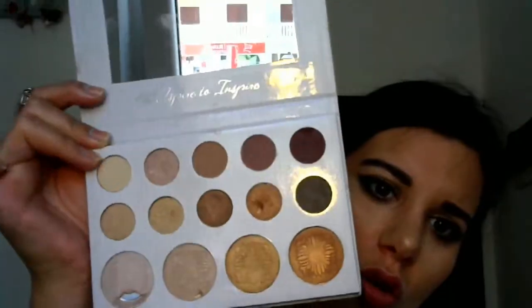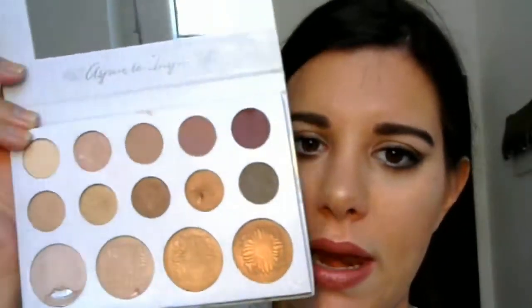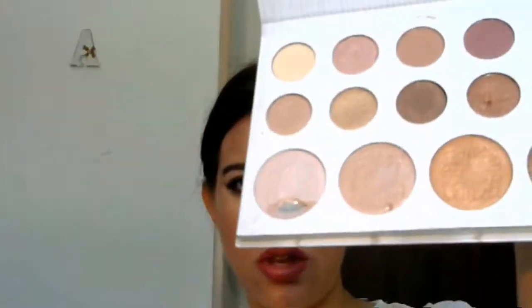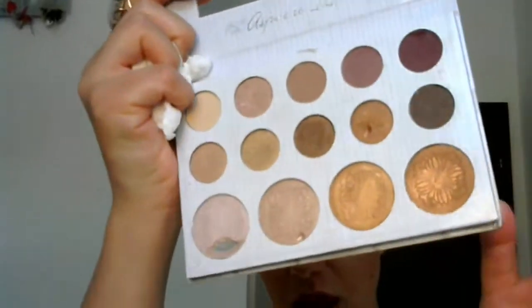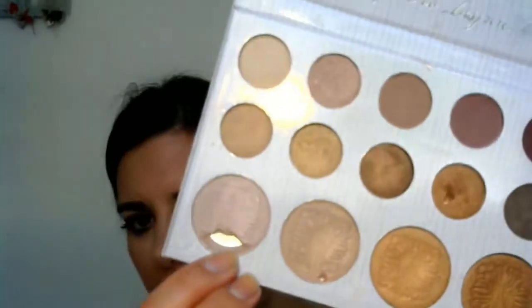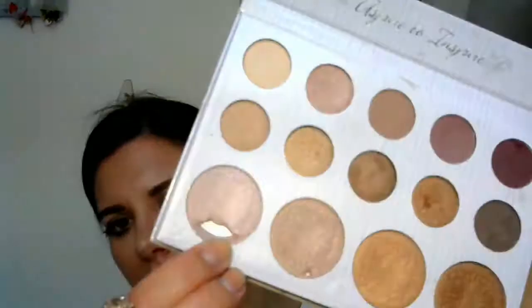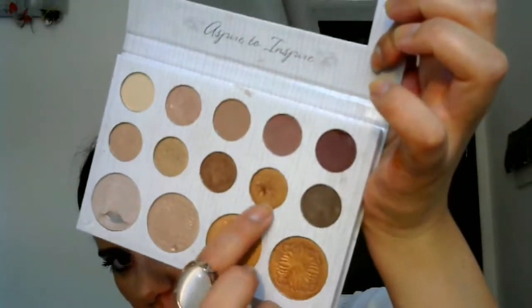I like it so, so much. I really like these natural tones — nothing too dramatic, and that's why I consider it to be really amazing. The quality — if you see here, it looks good on my fingers. But what I don't like is that everything goes away so quickly. Look at this — I just press it a little bit with a little more effort, a little bit heavier, and look what I got. The same problem is here. So I think the quality is not 100%.